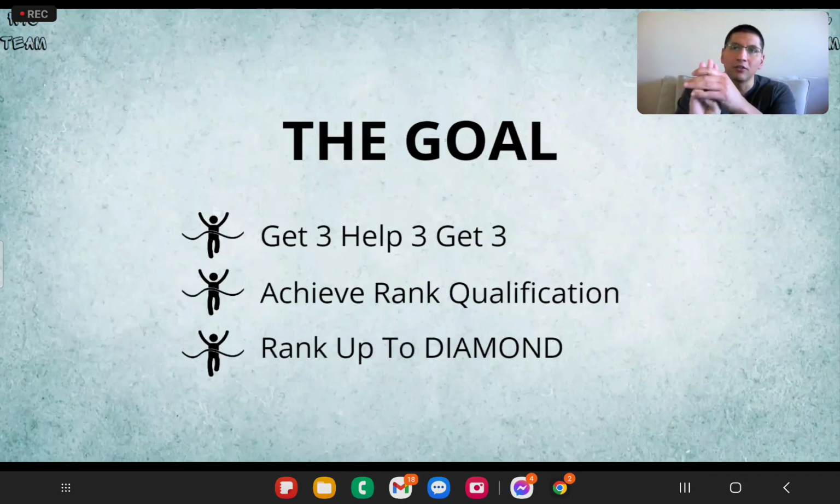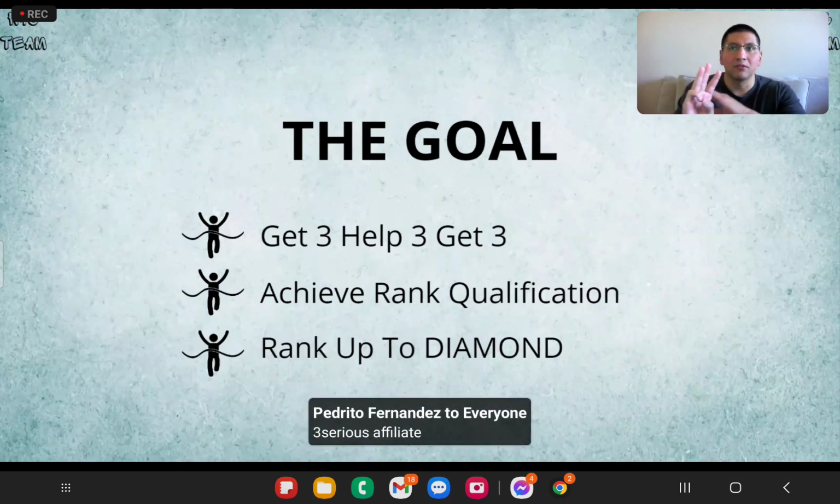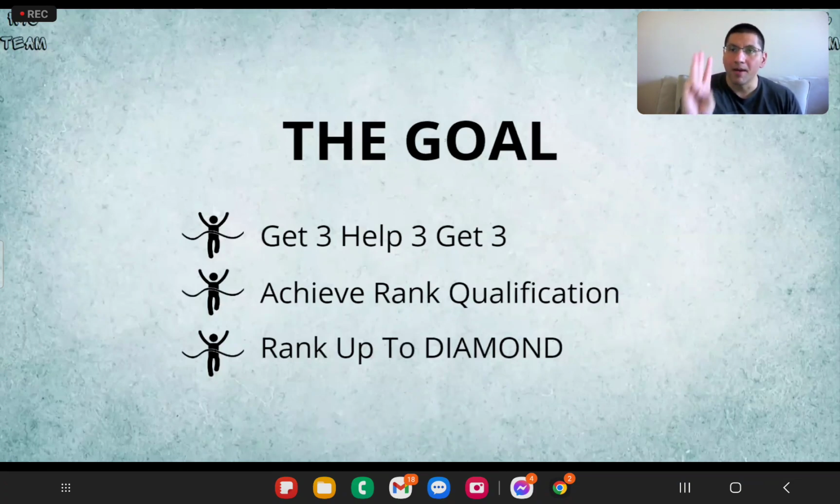You want to find 3 good members. That means finding 5 to have 3 good ones, and maybe 2 are not doing anything, then now you have 3. Or if you need to have 10 directs, and out of those 10, 3 are doing good and the rest are doing nothing, then those are your 3 good ones. You want 3 good members that are going to work with you, building the team and following the system.